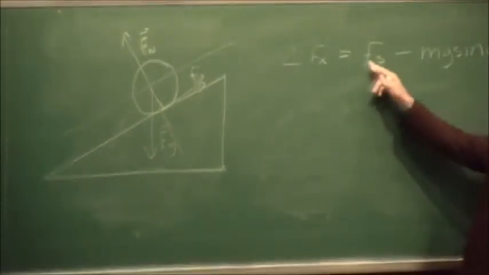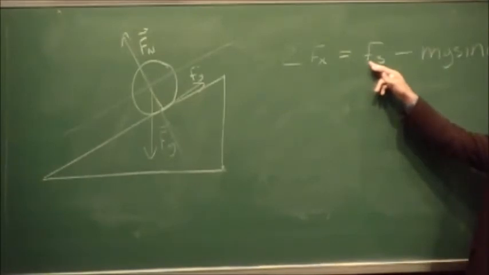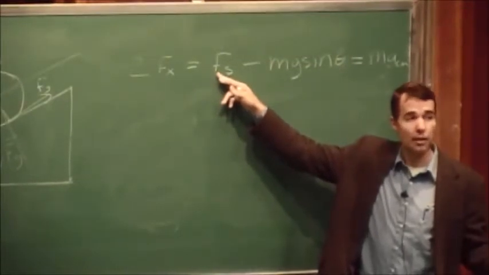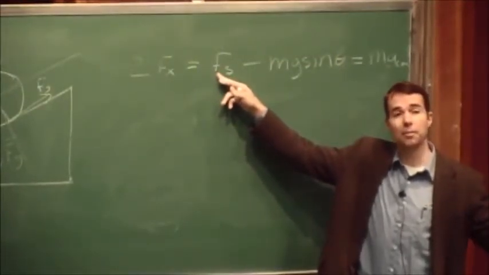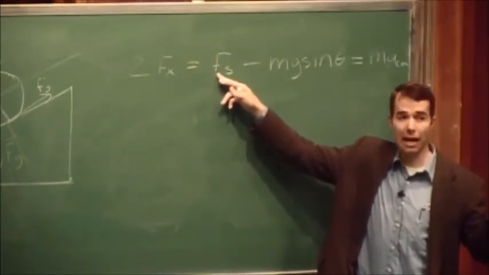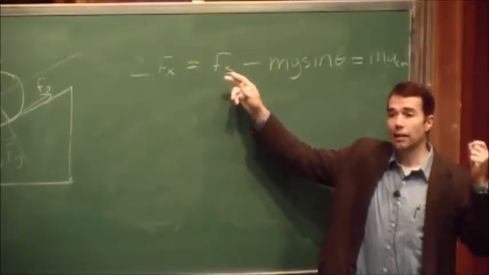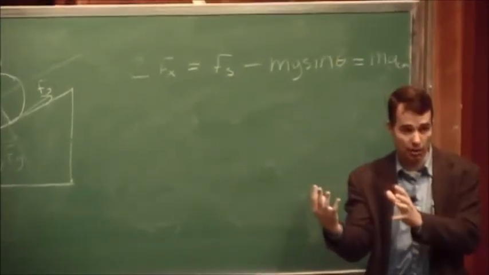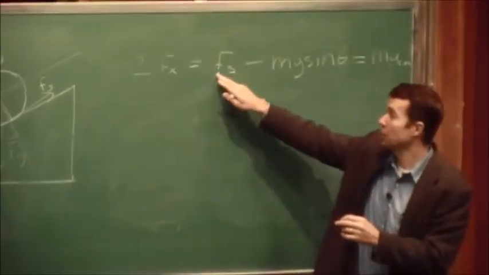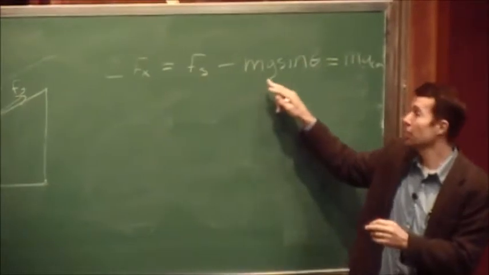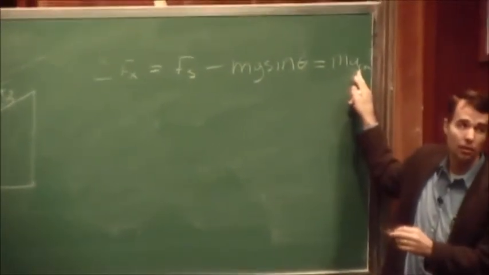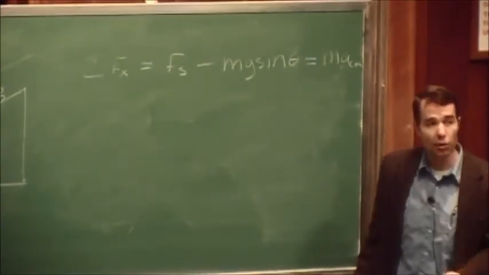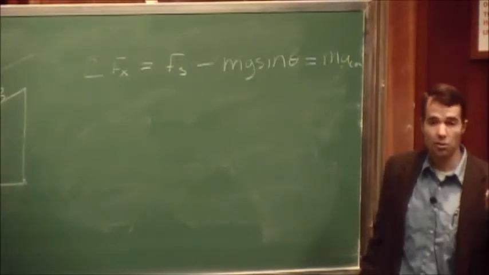Do we know the force of static friction? We don't, right? We often consider the maximum static friction. But now what we're going to consider is that the static friction can be anything between 0 and the maximum static friction. That's important to remember. So we don't actually know what this is. Do we know the acceleration of the center of mass? No. So we have two unknowns. Can you find two unknowns with one equation? No. So what do we have to do?